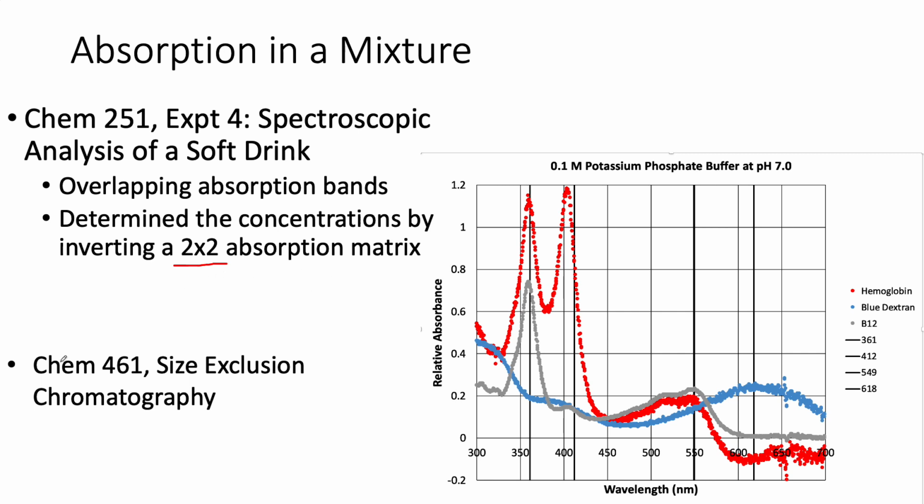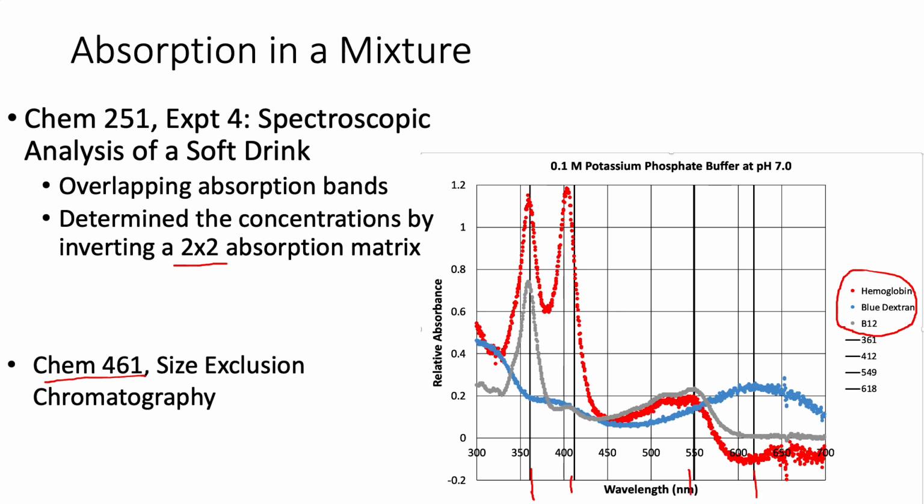And if you're so lucky as to have to take Chem 461, which I taught one time, right? You do this experiment called size exclusion chromatography, where you have this column and you put stuff in the column, and they're going to have you put these 3 things in the column. There's B12, blue dextrin, and hemoglobin, all right? So you've got some of that in your sample, and they're going to go through this column and come out at different times. And so you take samples at different times coming out of this column, and you put them through a spectrometer. And they tell you to measure it at 4 different wavelengths. This wavelength, this wavelength, this one, and this one. You measure at 4 different wavelengths.